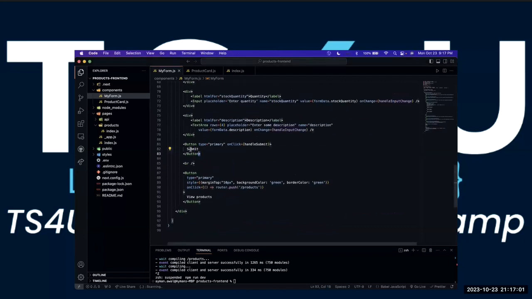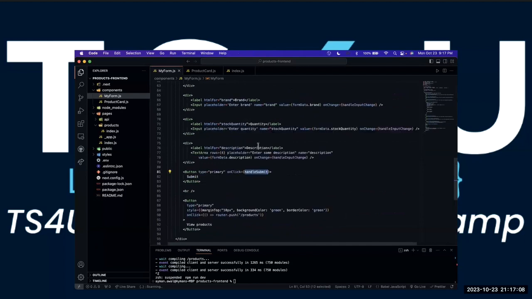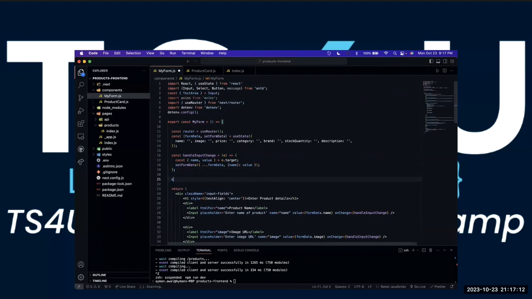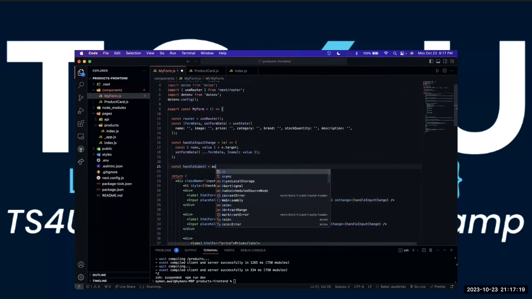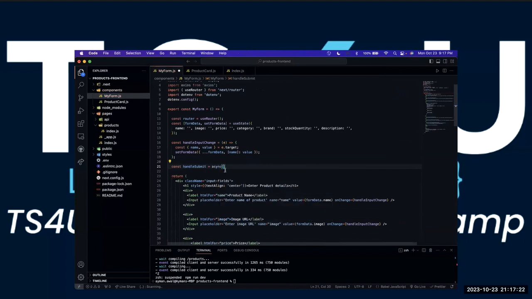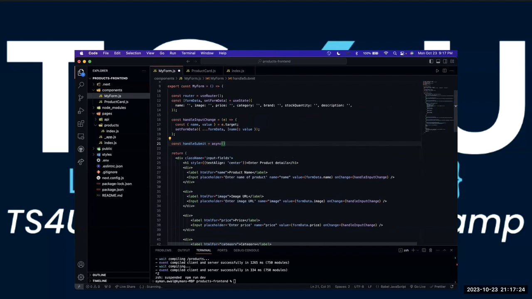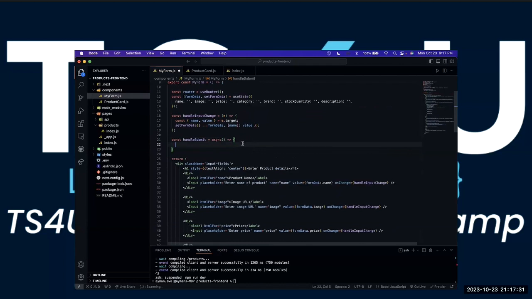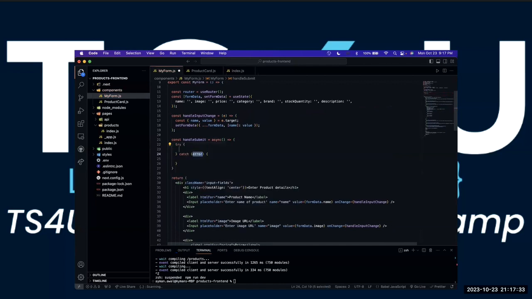Whenever the submit button gets clicked, it's on click, we're basically calling a function called handle submit. So we're going to define a function for that. So let's do const handleSubmit. This is the arrow function, and we can use a try catch block.